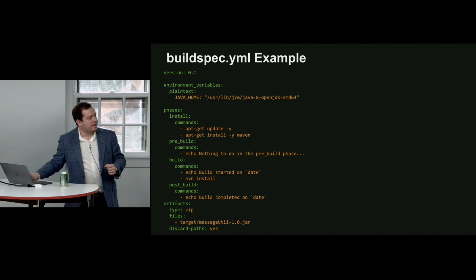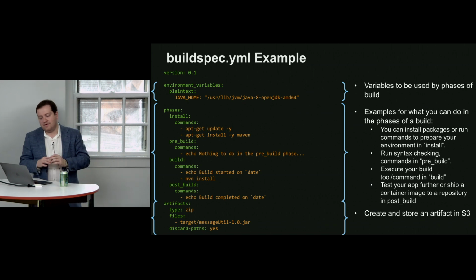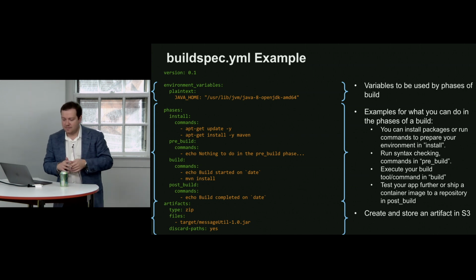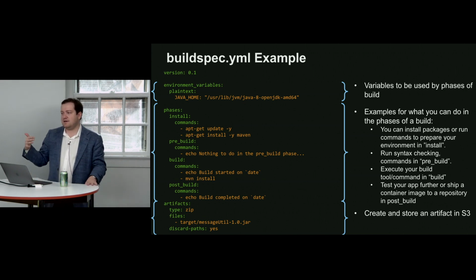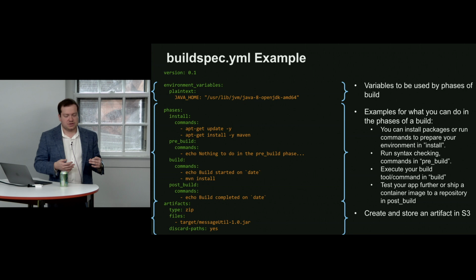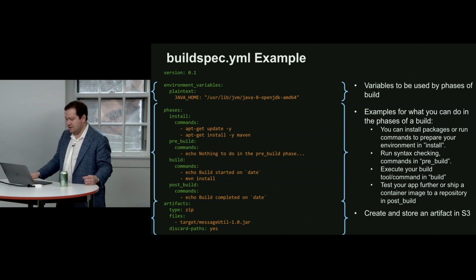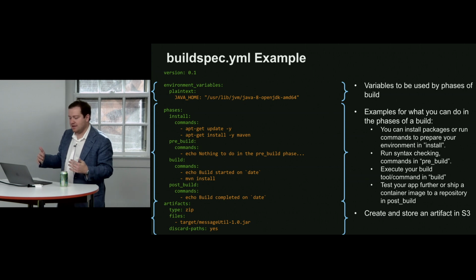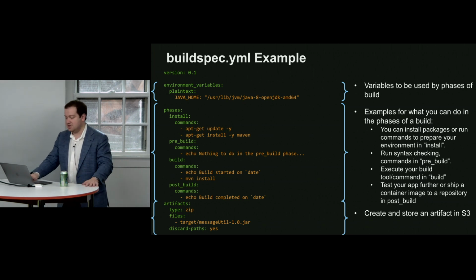So this is a build spec file. This is what controls the build. In this build spec file, the first part is the environment variables. This defines what environment variables will be available to this container that gets spun up. And then you have different phases. There's an install phase, a pre-build phase, a build phase, a post-build phase. In each of these phases, you can just put whatever commands you want. In this example, I'm getting the latest apt updates. This is an Ubuntu container. I'm installing Maven. I'm not doing anything in pre-build. I'm doing a Maven install and build, and eventually, at the end of it all, I get a jar file that I can deploy. It can get much more complicated than this. This is just a simple example. So that's pretty simple there.